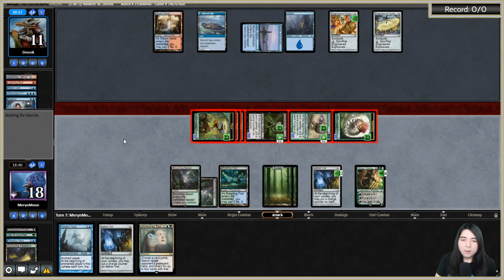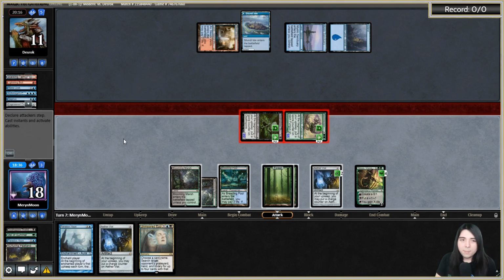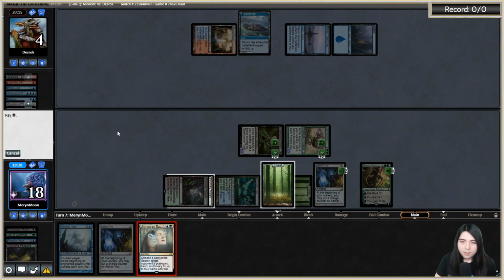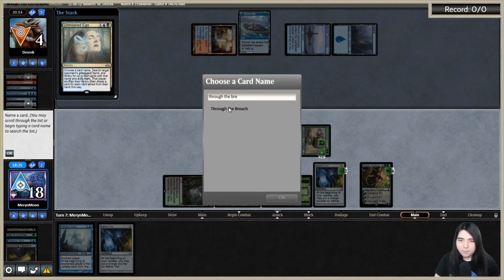What if I Unmoored Ego on Cryptic Command? Yep, they do it on zero, but I'm still hitting them for seven. All right, Unmoored Ego. Through the Breach. We're going to name Through the Breach.